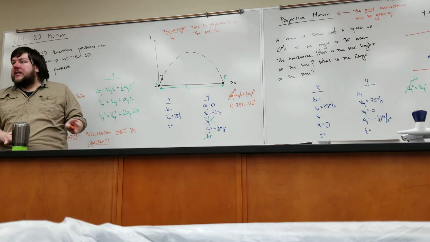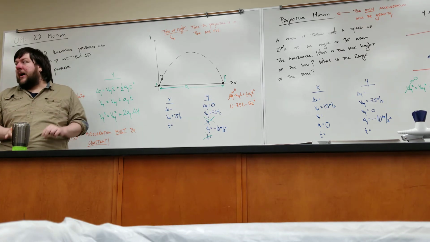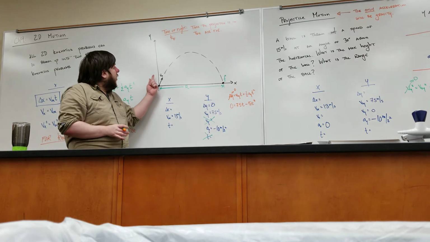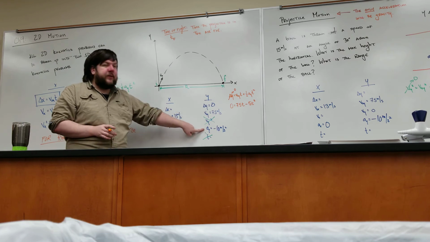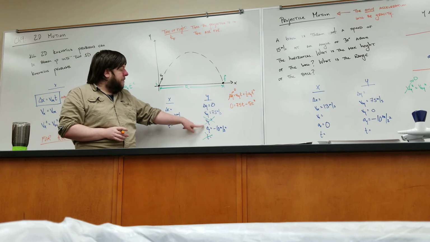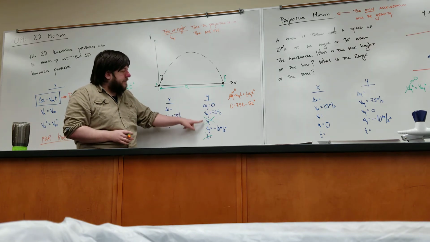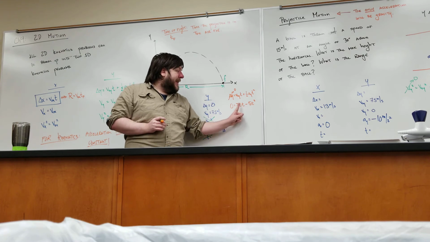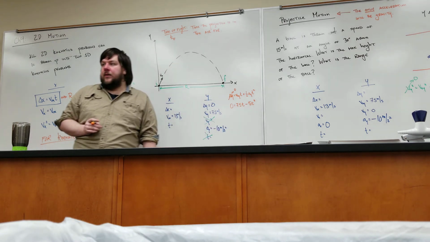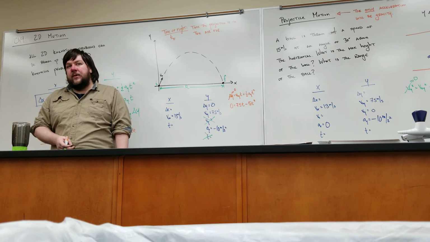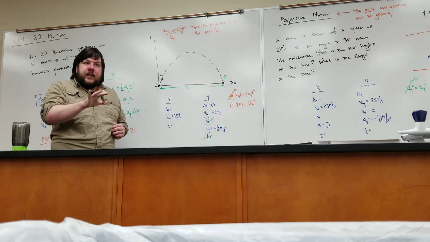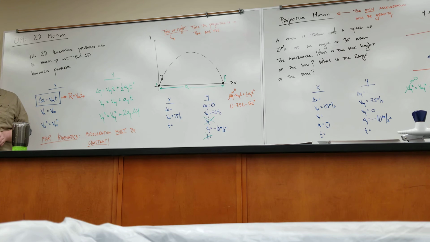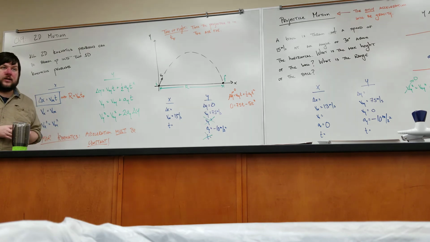Once again, it's important that you get the signs correct. Because we called positive upward, the initial y velocity should be positive and the acceleration should be negative. If you were to put both of these as positive, you would get a positive sign here, and how can two positive numbers add to 0? They can't. You need that negative sign in order for the math to work. So it's really important that you pay attention to the signs and you get the signs correct, because otherwise the math isn't going to work.